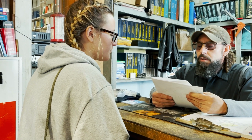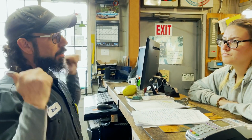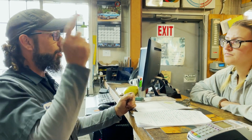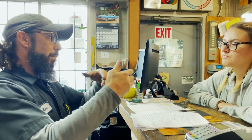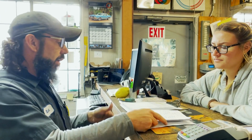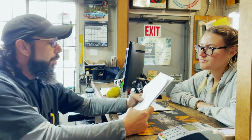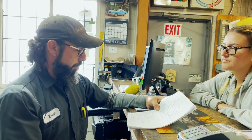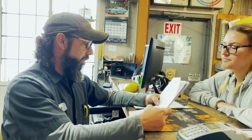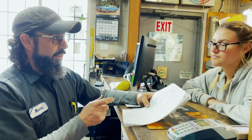And I was really struggling with trying to find a mechanic in this area that I could trust because I'm not from this area. But Robert was recommended to me by a really good friend who has been going to this shop for many, many years. And he did a phenomenal job at making me feel comfortable, walking me through everything, making sure that I didn't feel like I was getting ripped off, because I have been ripped off by mechanics in the past. Probably because I am a female and I don't necessarily know what they're doing. And so it's a very common thing for that to happen, unfortunately.